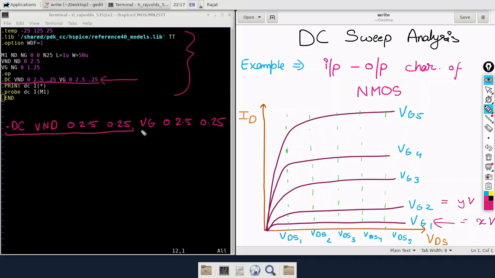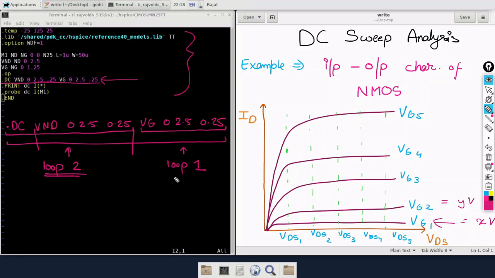But we have also written a similar kind of statement just after the variation of VND, for VG. So what this whole statement will do is create two loops, and put one loop inside another. Let us consider this loop to be loop 1, and this part to be loop 2.